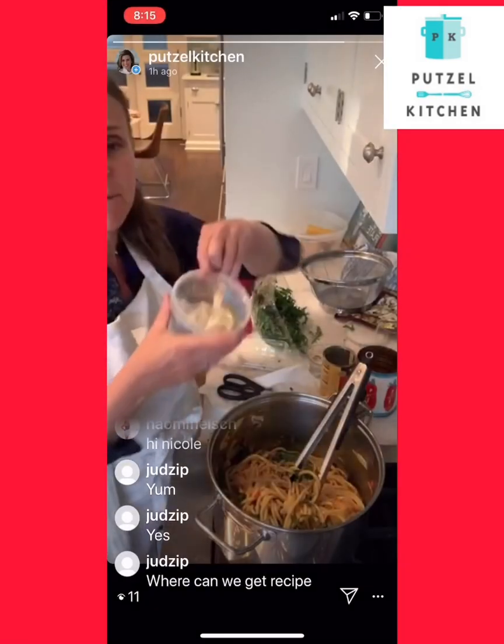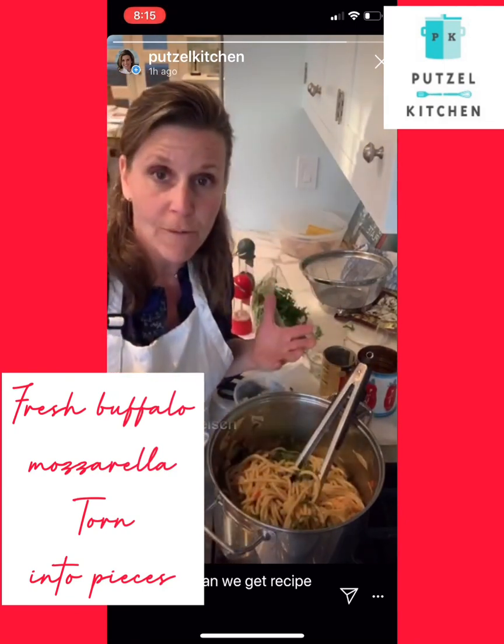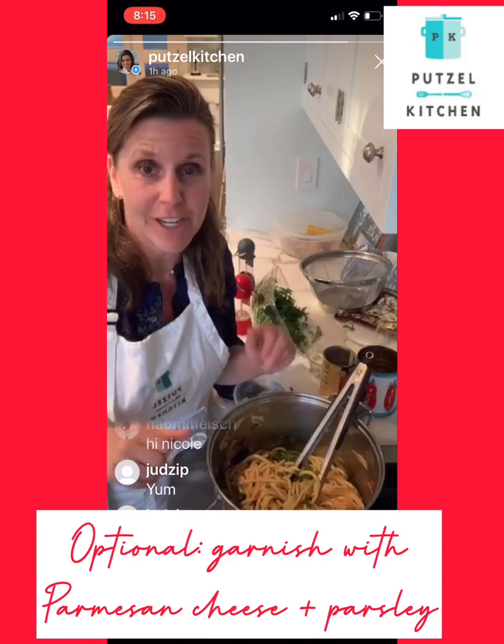I have a little bit of shredded buffalo mozzarella that I'll throw on top in my own bowl, and you can put some fresh Parmesan cheese and you're good to go.